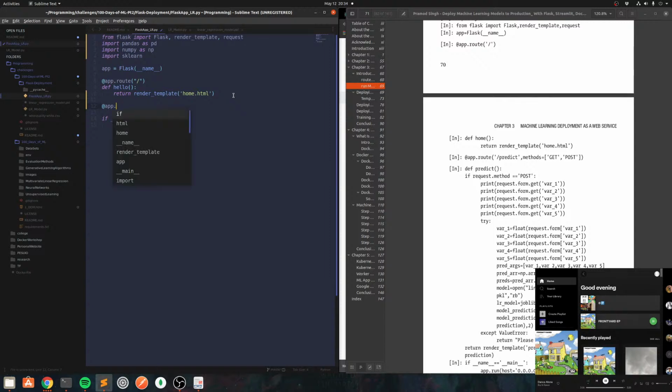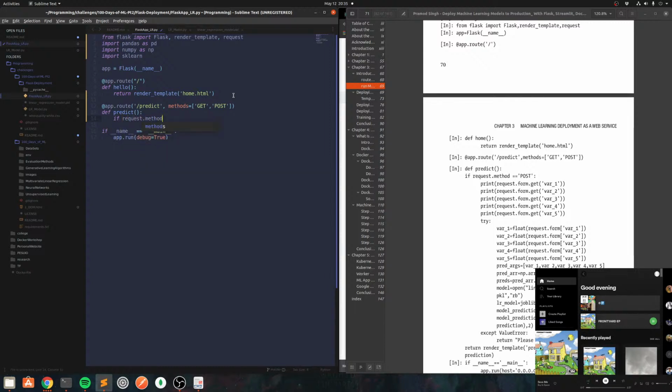App.route predict. So we'll set that route to predict. Methods, either get or post. Call the method predict.